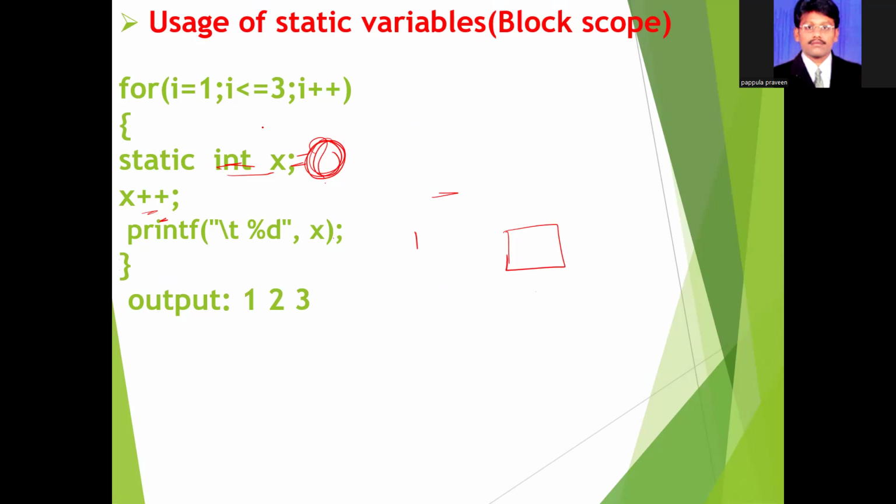Now x value is 1, then 1 plus 1, x value is 2. Now 2 plus 1, the value is 3. So 1, 2, 3, that is static.